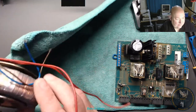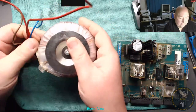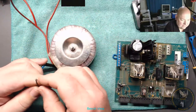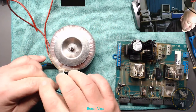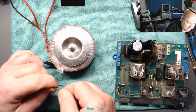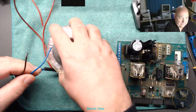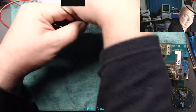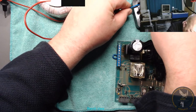Okay, let's have a look at this then. So what I'm going to do is wire some mains up to this transformer. Got a toroidal transformer here out of the scrap. And we'll just put some mains on it and see if we got 24 volts AC, because we'll need 24 volt AC to go into this input. Now let's see if we can get it without any problem.